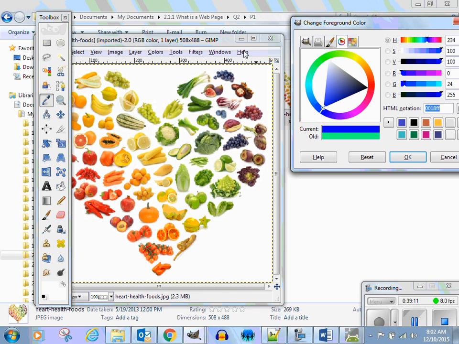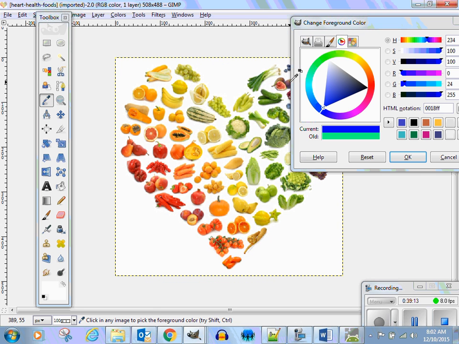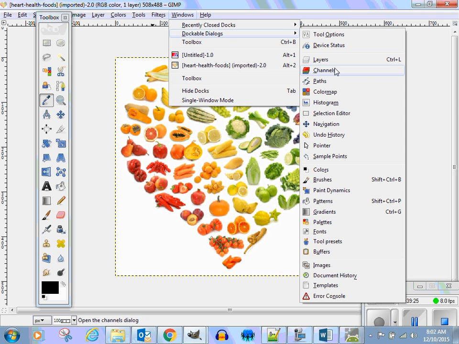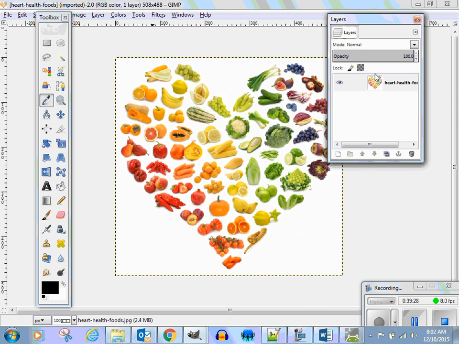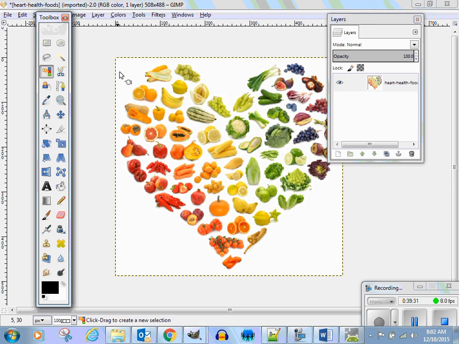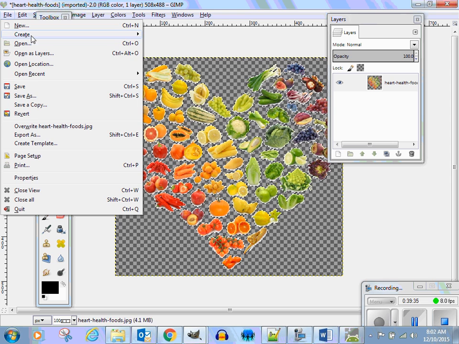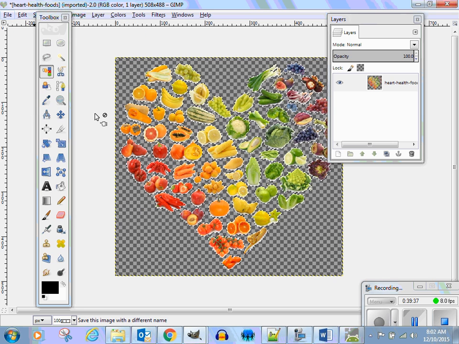And 5 minutes left. And here, what am I going to do? I'm going to go to my Windows, Dockables, Layers, right click, add alpha, color picker, pick the white, delete. Oh, nice. File, save as.